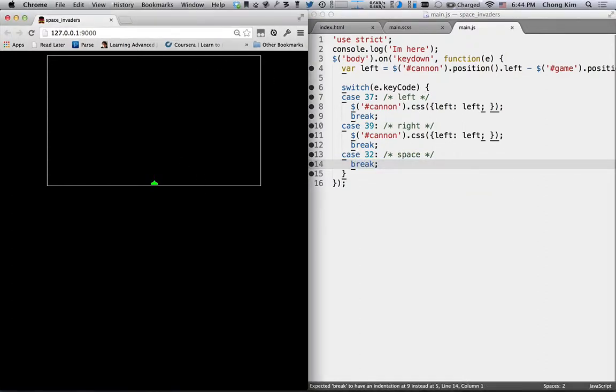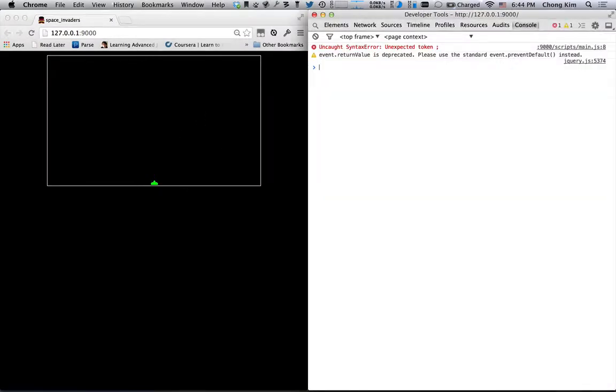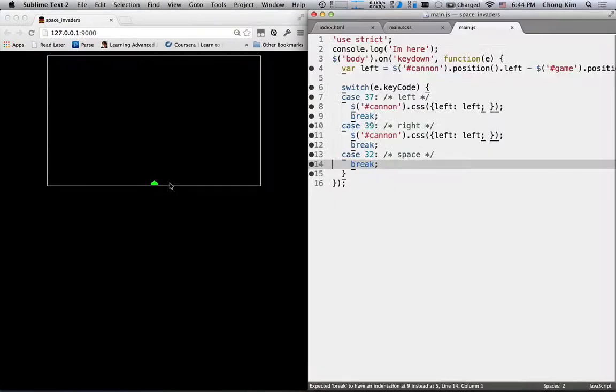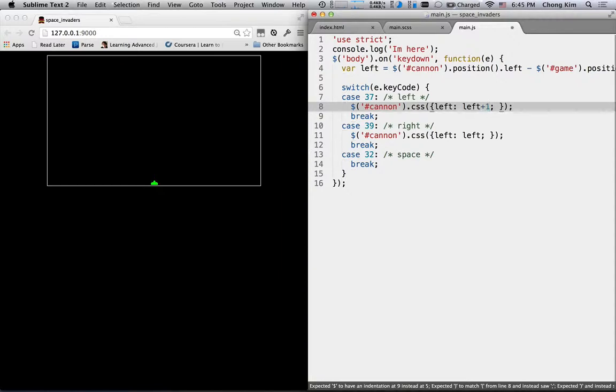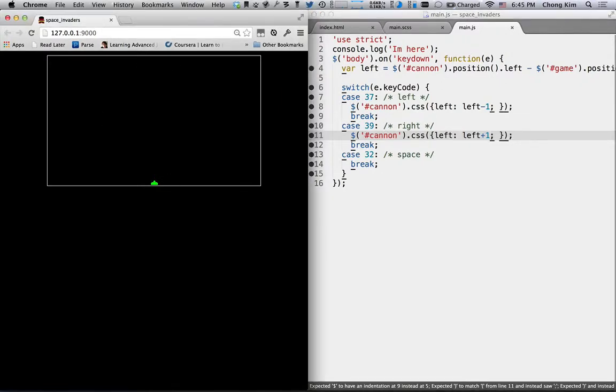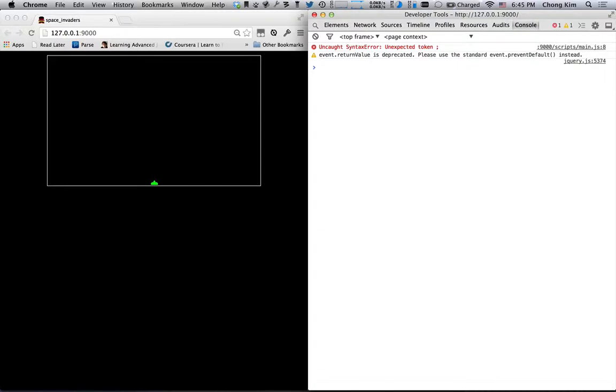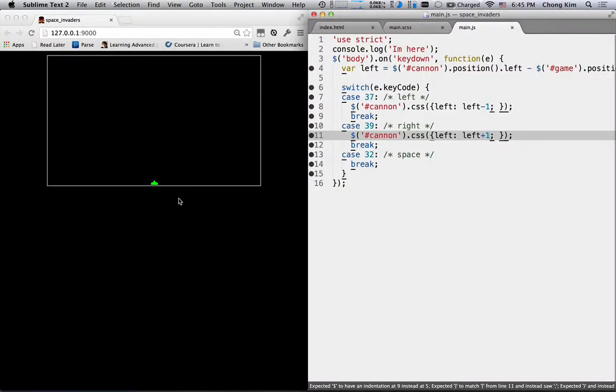So now I'm left, right, okay, left, right, okay. So now I'm going to add left plus 1. Actually, this is left, so subtract 1. And for this, we'll do plus 1. Okay, it reloaded. Let's go back here. Okay, it doesn't seem like it's moving. All right, so let's see what's going on here. Any errors?